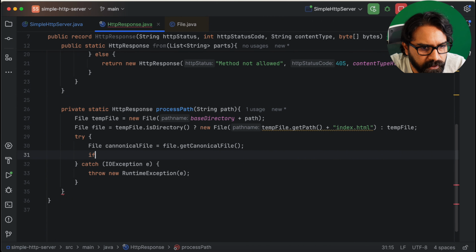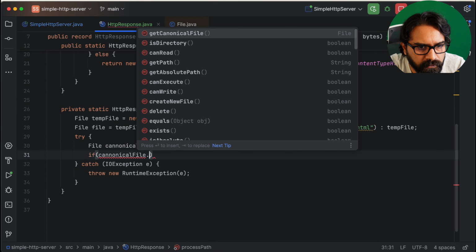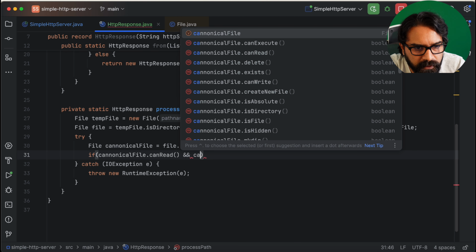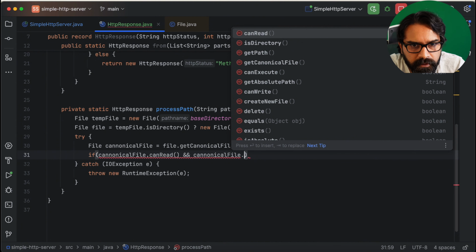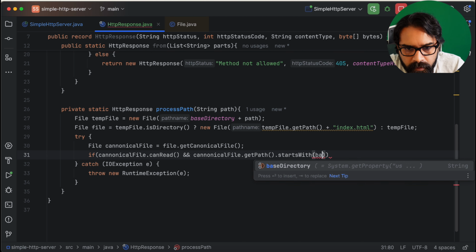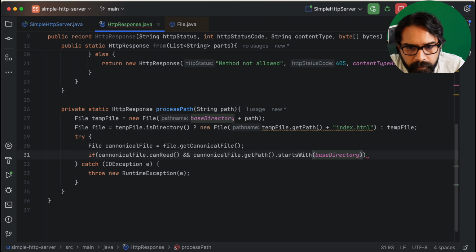So we can make a check here. If this canonicalFile canRead, and very important, this canonicalFile.getPath startsWith the base directory.